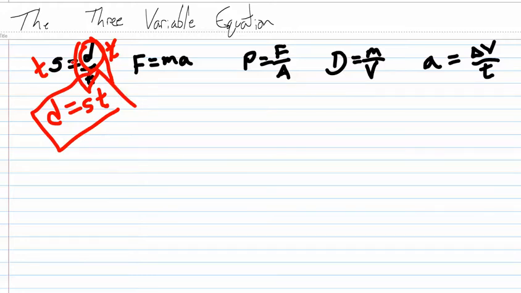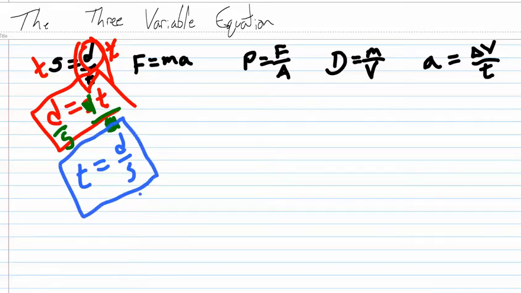What if I want time by itself? Well, I notice that time is multiplied here by this speed, by S. So if I want to get rid of a multiplied S, I'm going to divide by S. But whatever I do to one side, I've got to do to both. So on this side, the whole point was dividing by S so it would cancel out. And what I wind up with then is the T by itself. And on the other side, I've got D over S. So once again, it doesn't matter what these letters stand for here. It's just that you are able to swap things around to multiply and divide to get things by themselves.